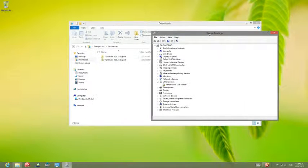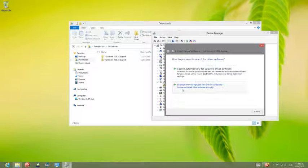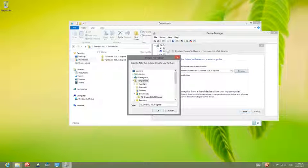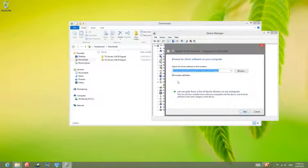When Device Manager opens up, we can see the Temprecord USB Reader has been detected, but it has a yellow exclamation mark. So to install the drivers manually, we wish to right click, update driver software, browse my computer for driver software. Then we wish to go browse, and in this case we want to browse to the folder where we downloaded the drivers to. So documents, downloads, driver signed, and just push OK.